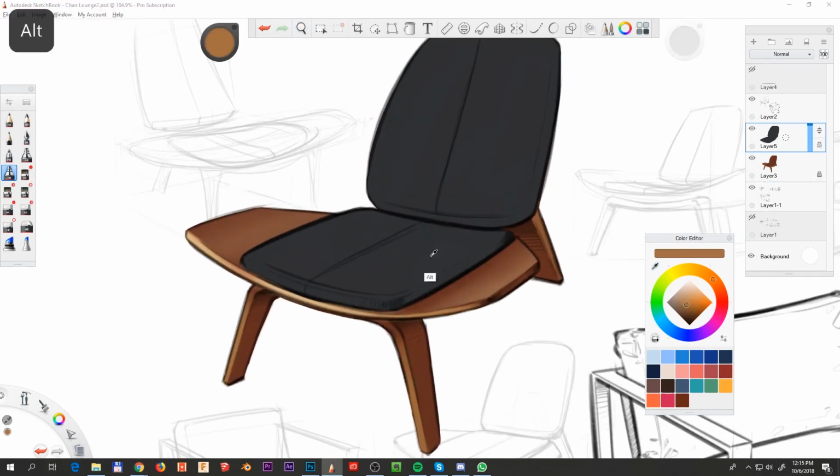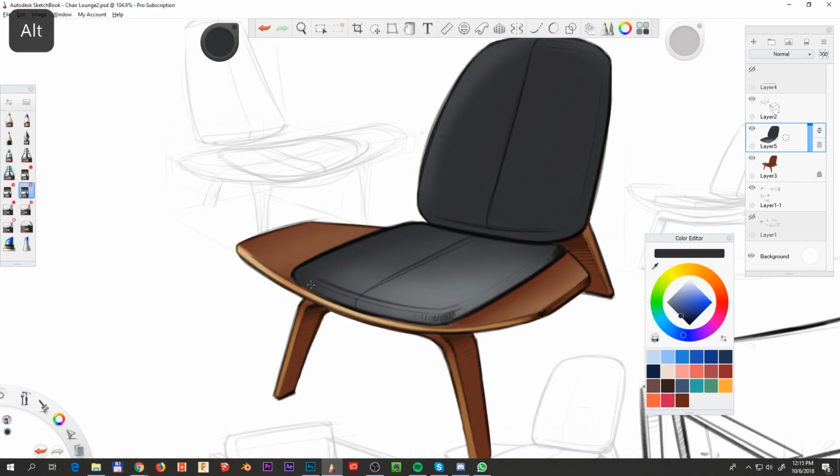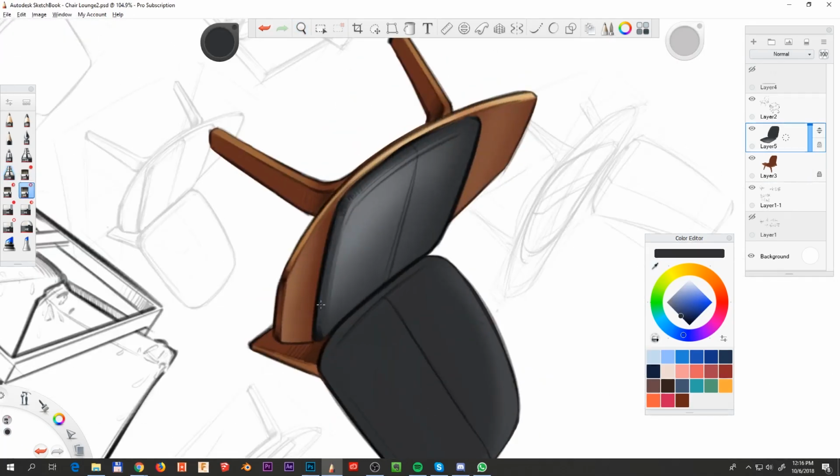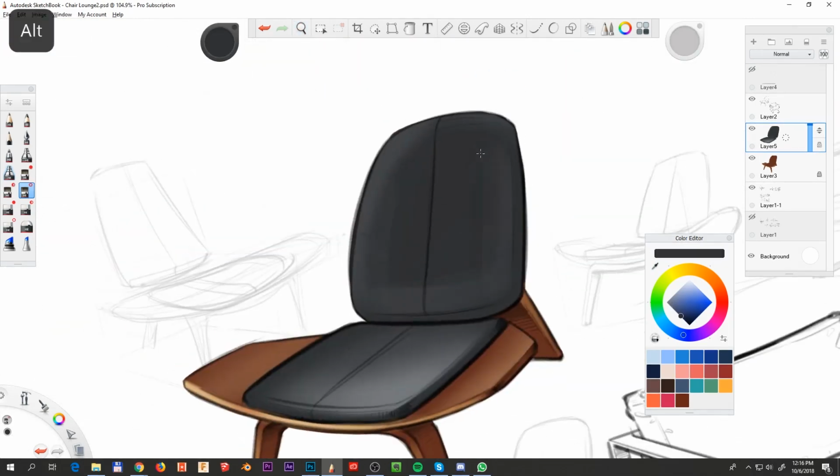After the wood, I switch to rendering the cushion parts, where I will add a texture later on, so I'm not interested in painting in textures just now. I am more concerned with adding the major light areas and don't really add shadows since the material is pretty dark as it is.